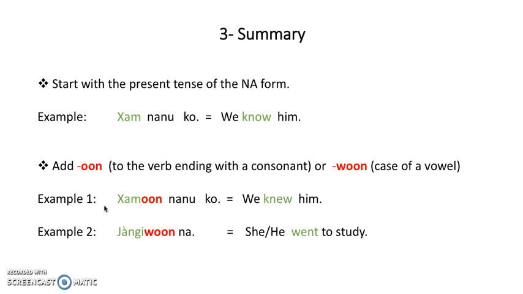So to basically sum up, I suggest that you always start with something that you already know and that's more foundational than what you're studying currently. In this example, we tried to go from the now form in the present before going to the rule of the past tense. So another example I pick here is with the verb kham, which is to know. Kham nanu ko, we know him, or we know her, or we know it.